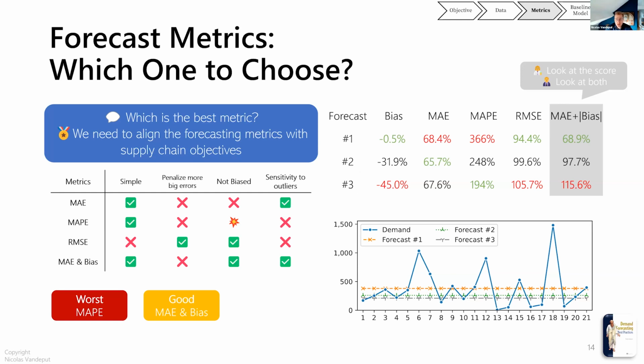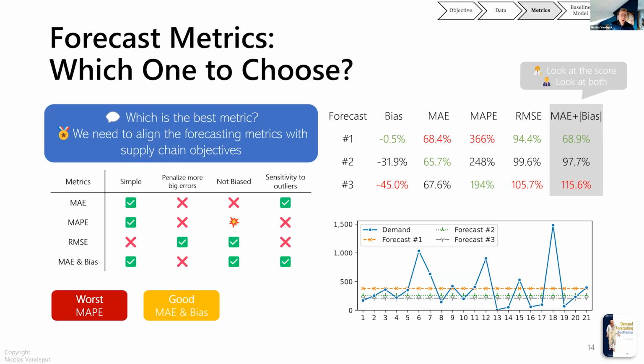Recently, I tried to assess how useful optimizing the score is to improve inventory, and there is a very good direct relationship. So it really means that if you can reduce the sum of MAE and bias, you get to better inventory as well. So it's directly connected to business improvement.